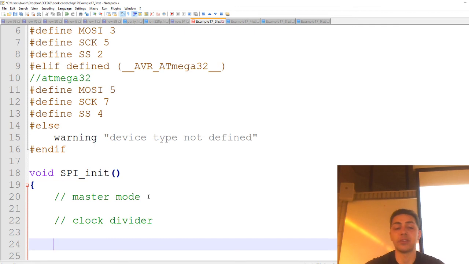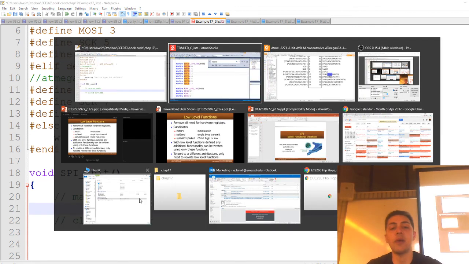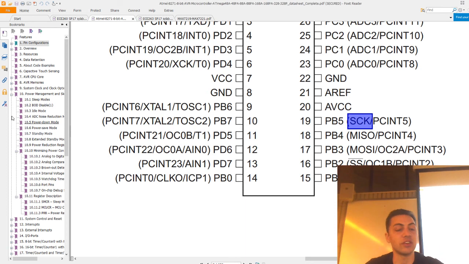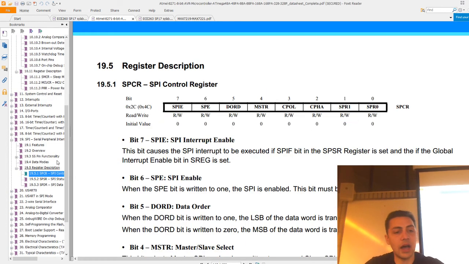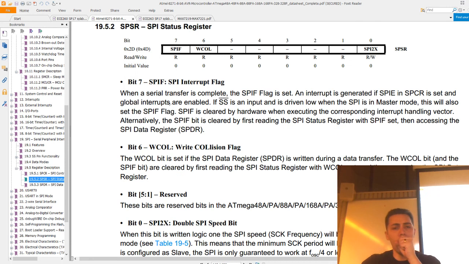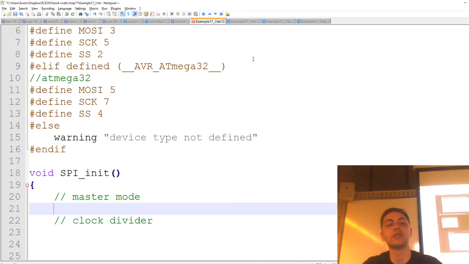Probably not doing interrupts. Okay, but so master mode, how do we do master mode? Well, now we're going to be going back and forth between data sheets all over the place. Okay, so my status register only has the SPIF flag and the SPI2X bit. My control register has the enable bit, my clock polarity and clock phase, and so forth.